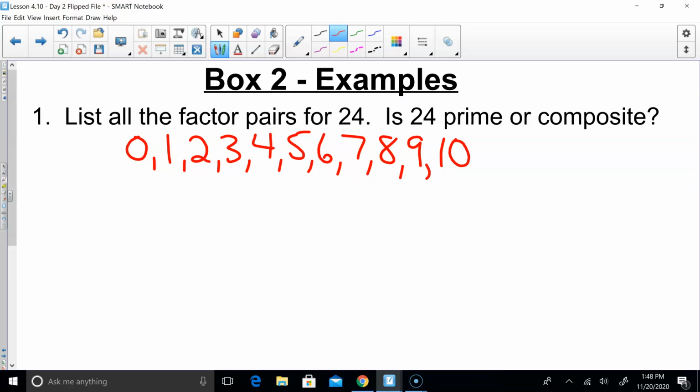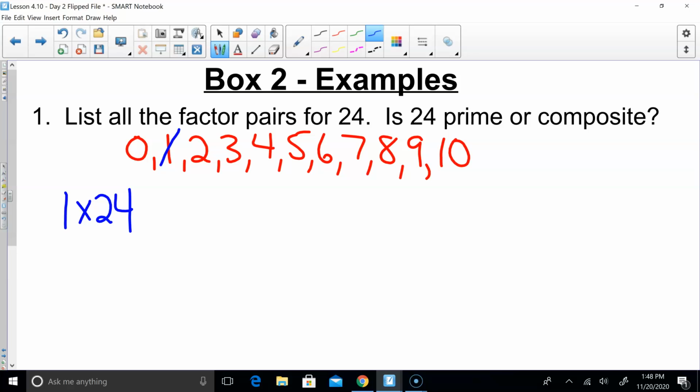The reason why I do this is because if we have any of these numbers and we times them by the biggest number, we can go anywhere from 0 to 100 and figure out, is that number part of a factor pair for 24? So the first one we always start with is, I should always put 1. 1 is always a factor pair for any number, whether it's prime or composite. 1 is always a factor pair. So I have 1 times 24 equals 24. So that's a factor pair. Everyone's going to have 1 times itself.